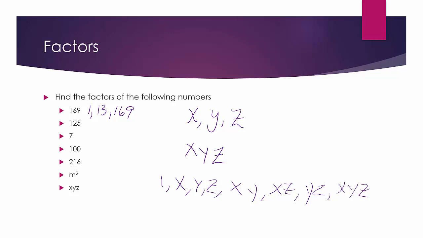So practice that. Go through and practice the 125, pause the video, and then go ahead and move on. Then I'm going to show an example of what I mean by finding a greatest common factor. The easiest way to teach it is to show it. So I'm going to show you guys that.